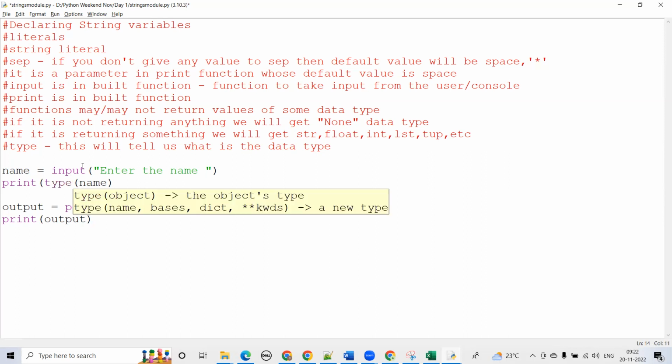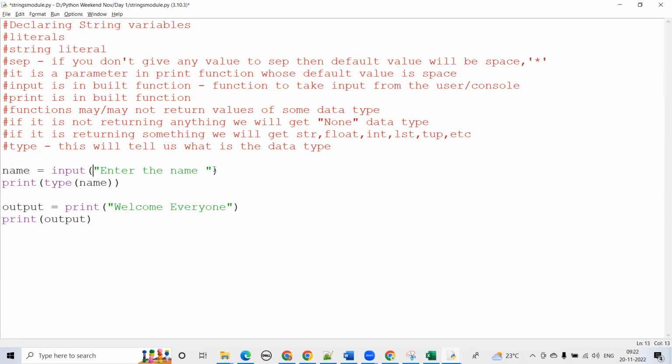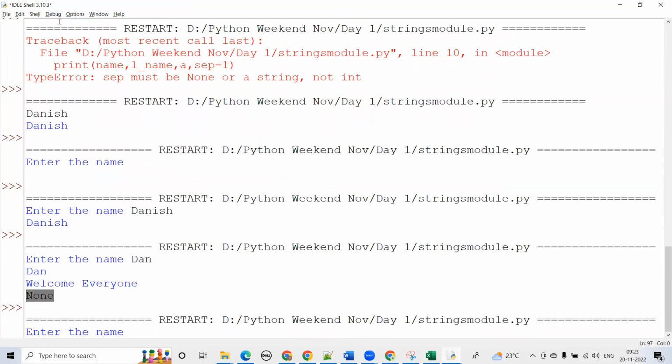A function will always have these brackets, the first brackets. For input also we use these brackets, right? And for print also we are using these brackets. So any function will be in brackets. Now let's save this and see. Enter the name.